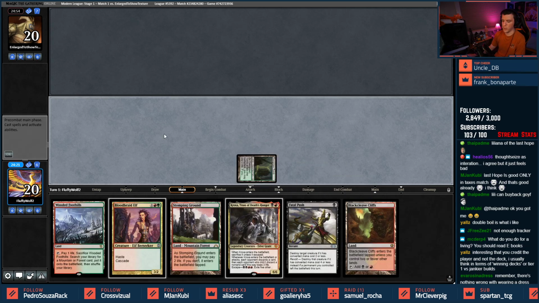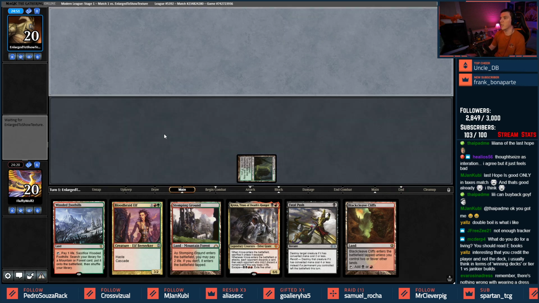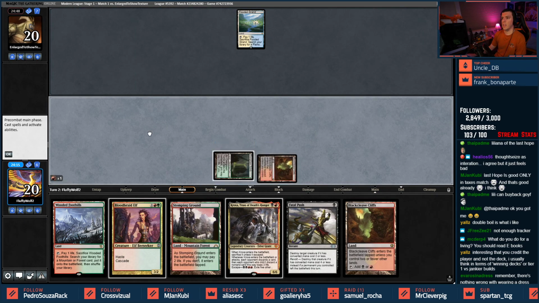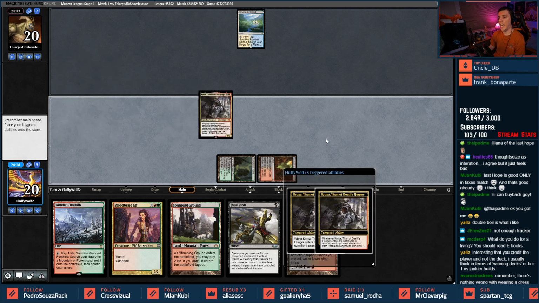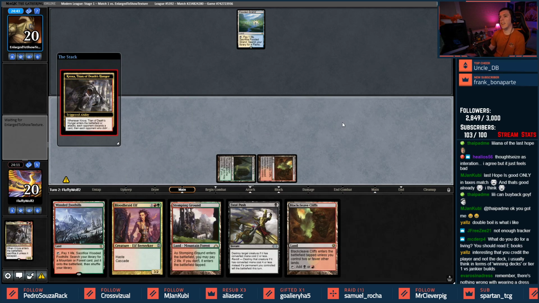Let's not have Fatal Push up. Who needs that? Interesting that you credit the player and not the deck. I usually think in terms of winning decks or tier 1 versus jankier builds. I think most players can win if they are familiar with the list against, I'll call it, an average player. It sounds bad to say it that way, but I honestly do believe that.